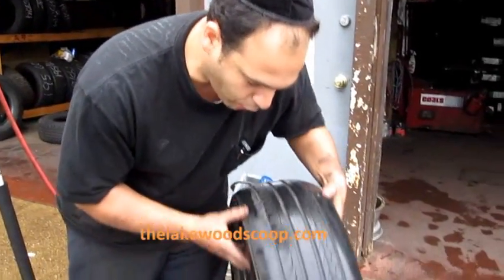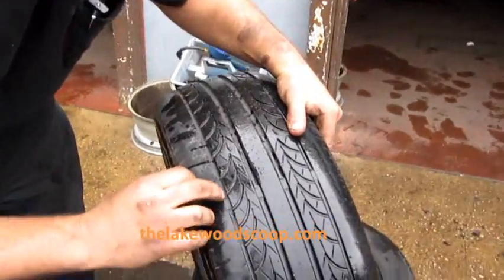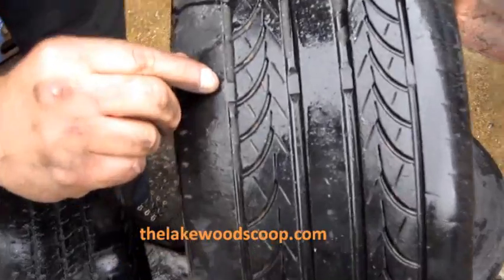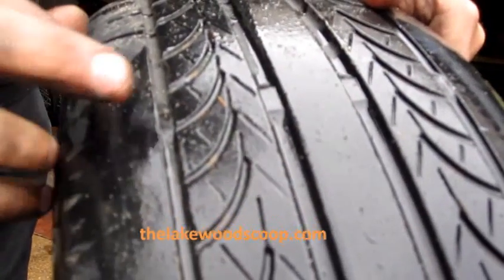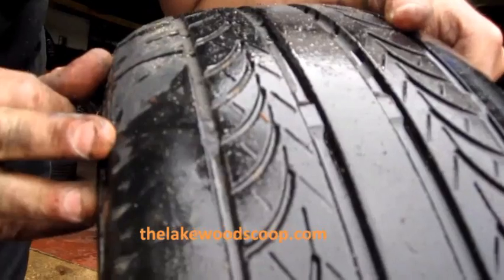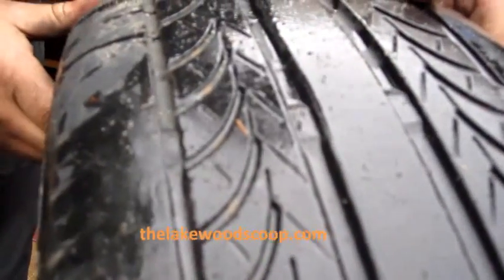Typically, even on most tires, you have something called a tread wear marker. Most tires have it. I don't know if you can see it on the camera. Right here, there's grooves going right through it, and then there's a bridge between that. That bridge is a marker that tells you it's time to change your tires typically. Right here, it's actually hitting the bridge. In the middle of the tire, it still had more time.